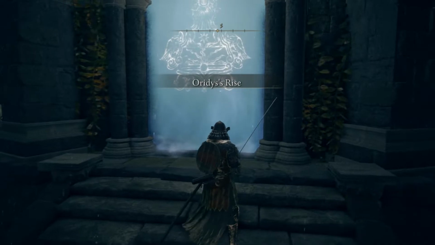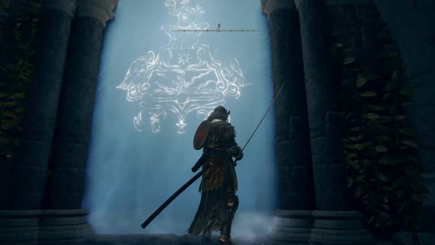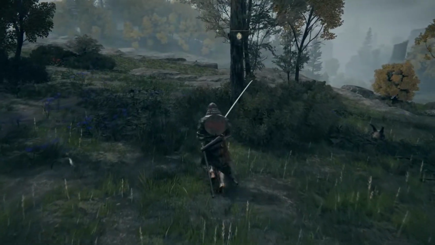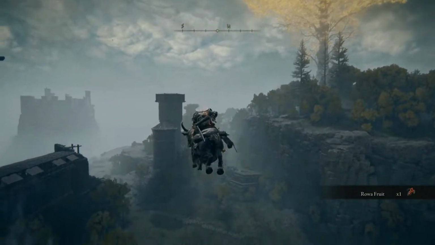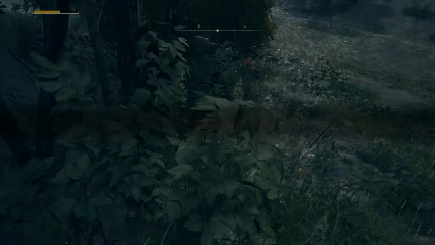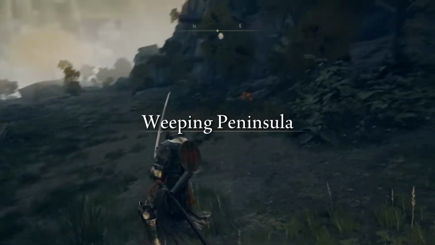Oh, is this sealed? Or is this a boss fight inside? Oridissa's Rise. Okay. Now, I do want to mark this on the map. Or is it... It's already marked on the map. That's fine. Okay. So, we're going to have to come back here. Let's jump. I think we're fine on the horse. No. I guess not.